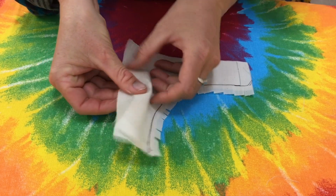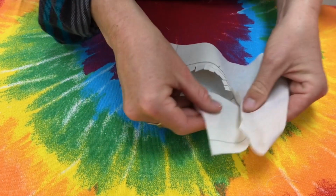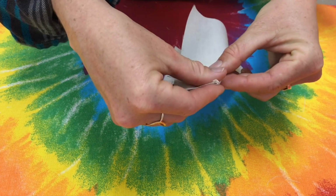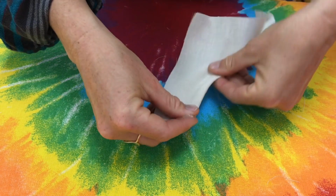Now we are going to turn our sample right side out. It's going to want to fight you a little bit. You're going to have to kind of train it to do what you want it to do. So turning back on that seam.